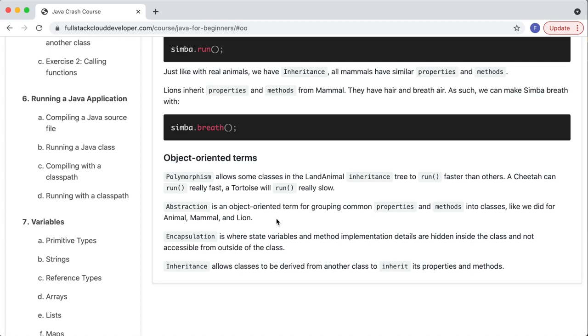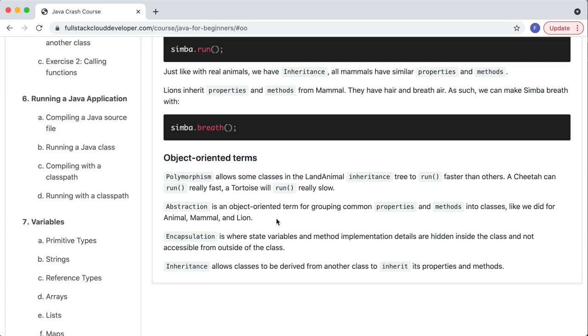If you have a breathe method in your lion and a breathe method in your cheetah or tortoise, and they should be the same function, and you need to change it because you learned something new about breathing, you're going to have to implement it in two places. If you pulled it up into a superclass or the parent class, you'd only have to change it in one place.